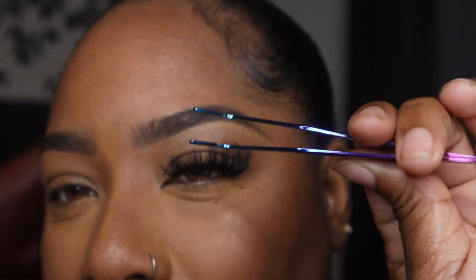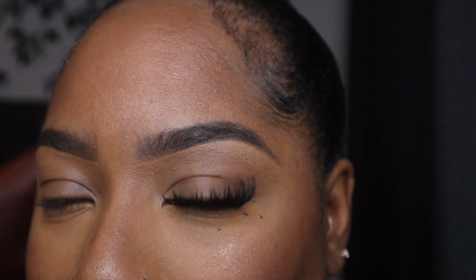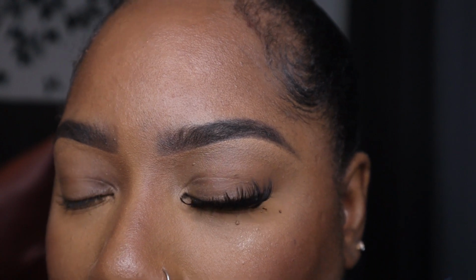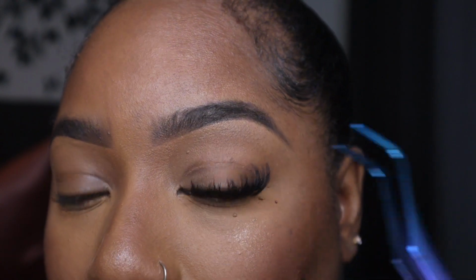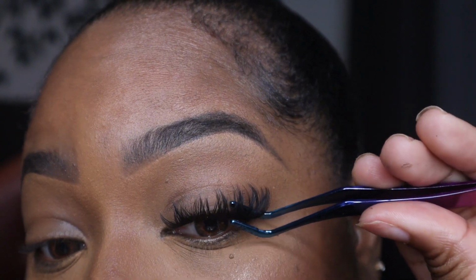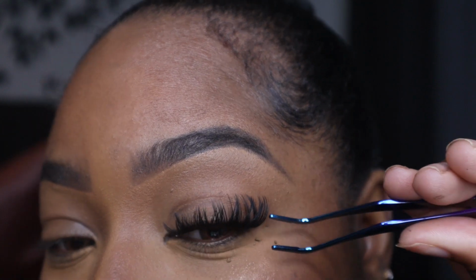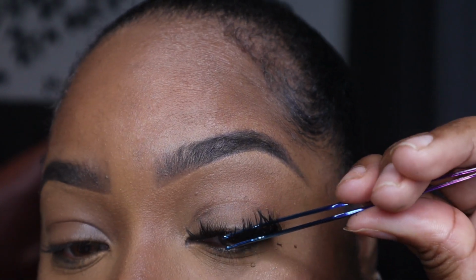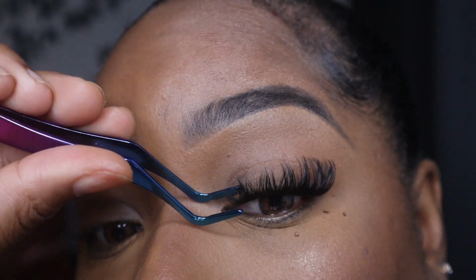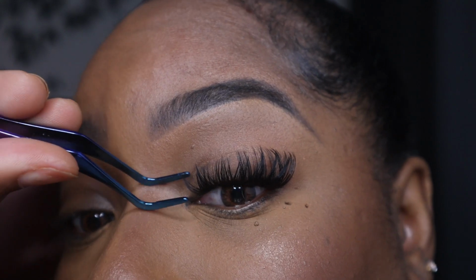So now I'm going to take these tweezers right here. These come in the Foscara kit. If you buy the whole kit, it comes with eyelashes, glue, and these tweezers. These tweezers I'm going to use to press down on them, to kind of just seal it, right?